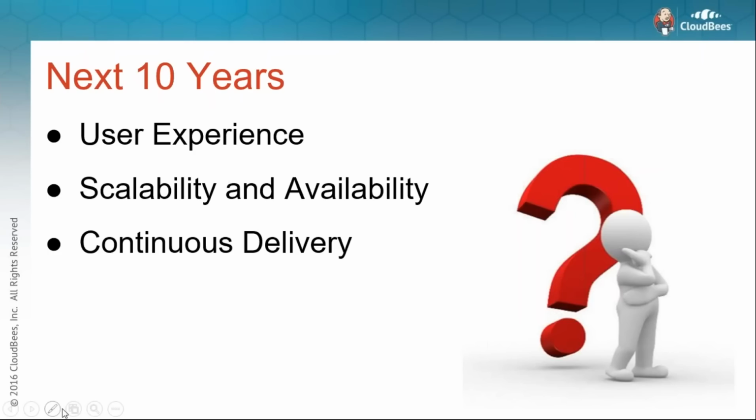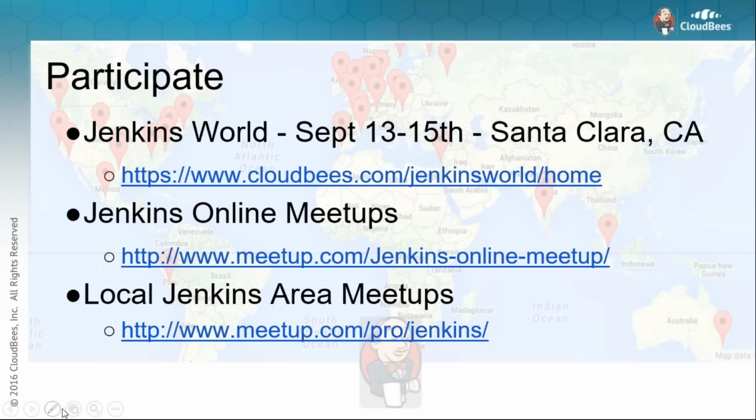So again, this is all open source. If you want to get involved, there's the Jenkins users email thread. There's the Jenkins dev email thread for developers. There's the IRC channel for Jenkins, Jenkins community, and Jenkins infrastructure. And there's also one for, I think it's Jenkins UI now, or Jenkins UX, for the Blue Ocean stuff. So there are more and more channels with which to contribute and find out everything that's going on within Jenkins.